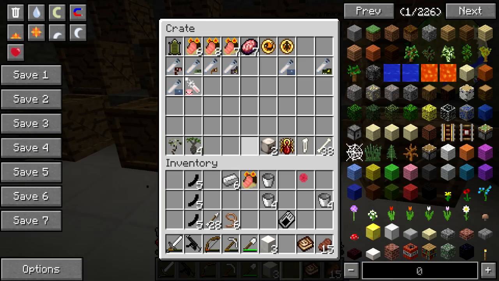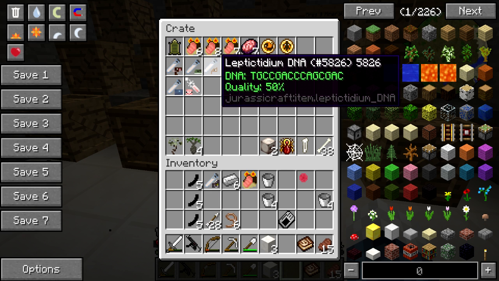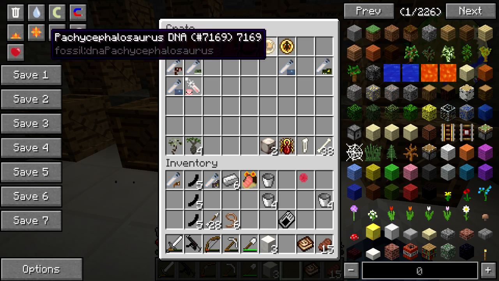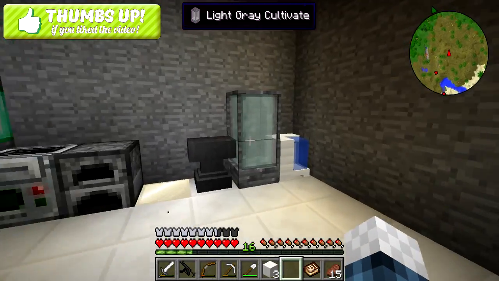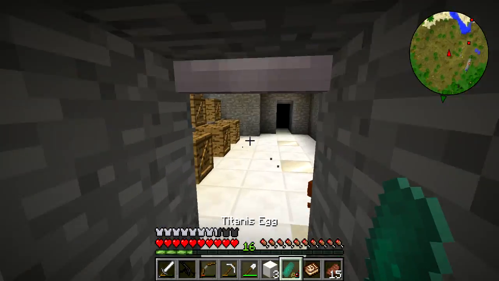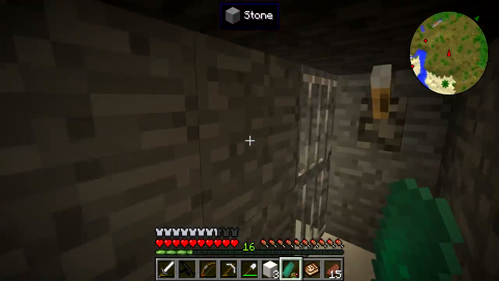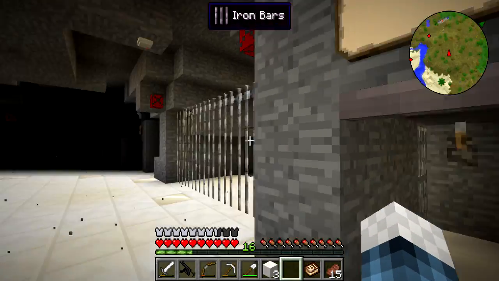Let's see what else we got. What else do we have? Dilophosaurus. Is that a big dinosaur? I don't think so. Oh, he's a little one, too. Pachycephalosaurus. Is that right? Who knows? Hard to say. Tightness. Right, I definitely can put this in a cage. So let's put him in here. And hopefully he'll be nice and survive.